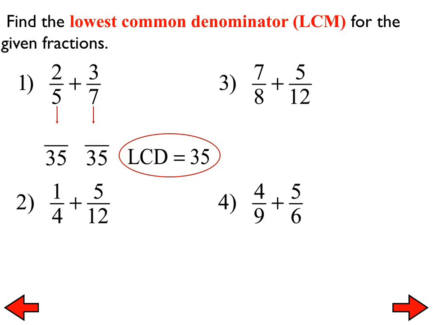So here's what typically happens in 6th grade. Some teachers teach you, well, you know what, if you don't see it, just multiply the denominators together. And while that will work, you are guaranteed that you will have to reduce almost every single time if you pick a bigger denominator than you need to. I say that because when I walked around, a couple of you had 48. 48 will work, but it's certainly not even close to the least common denominator. What is the least common denominator?